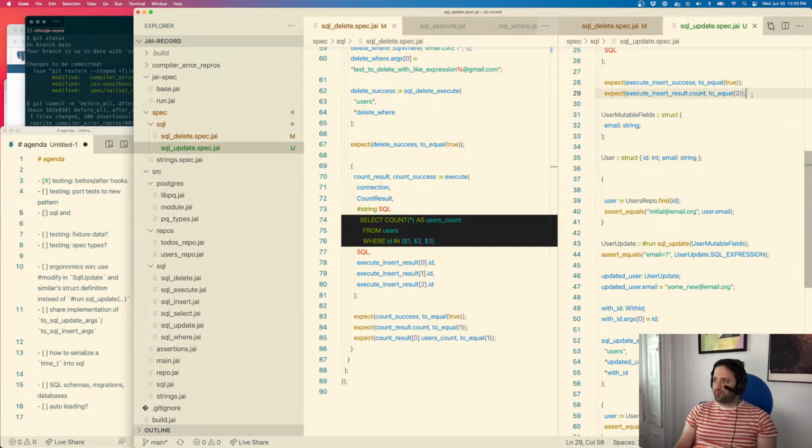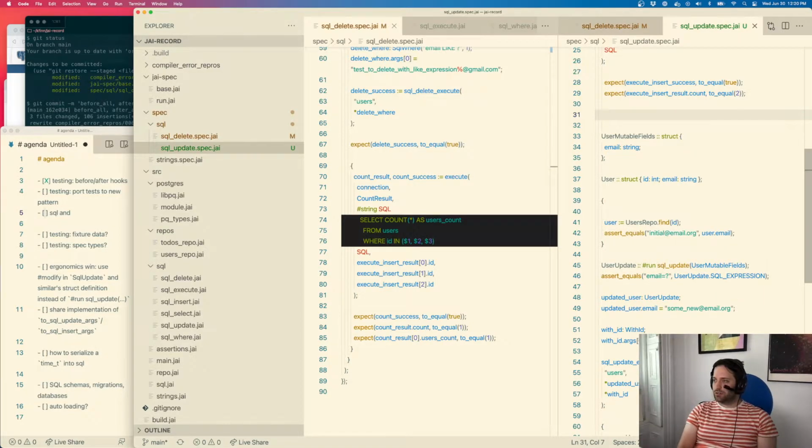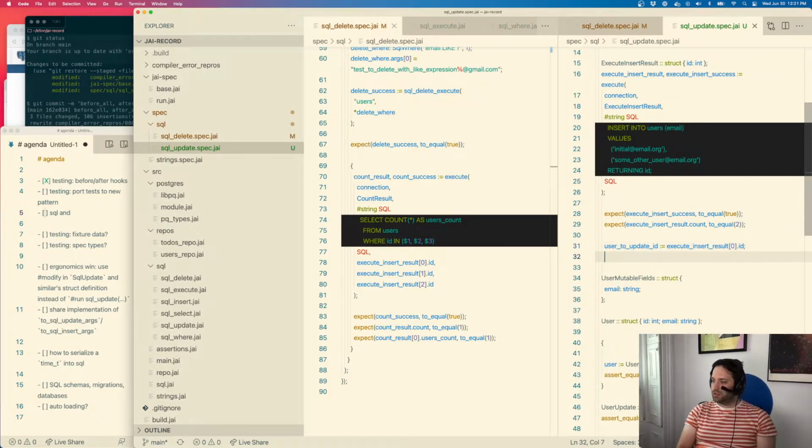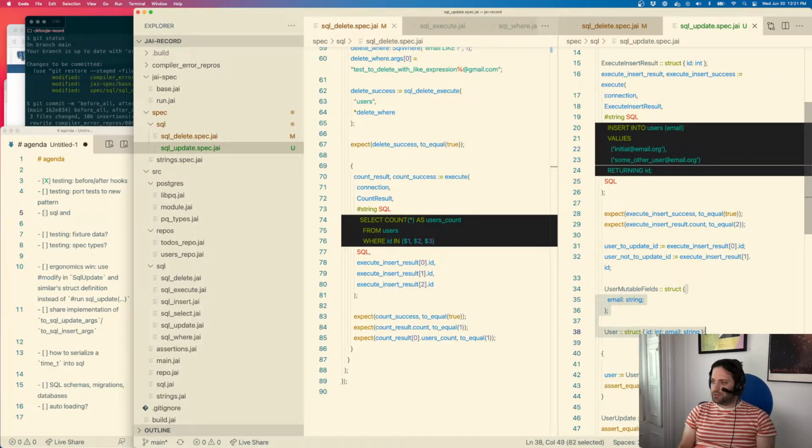Alright, so let's go for user to update ID is this dot bracket 0 dot ID and user not to update ID is gonna be the other one. Okay, and then this is all good.